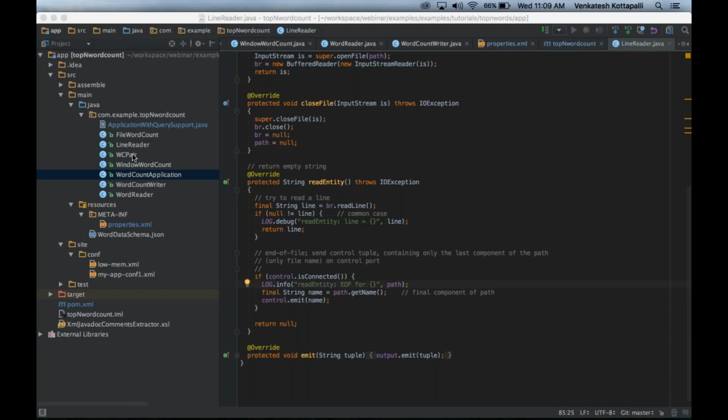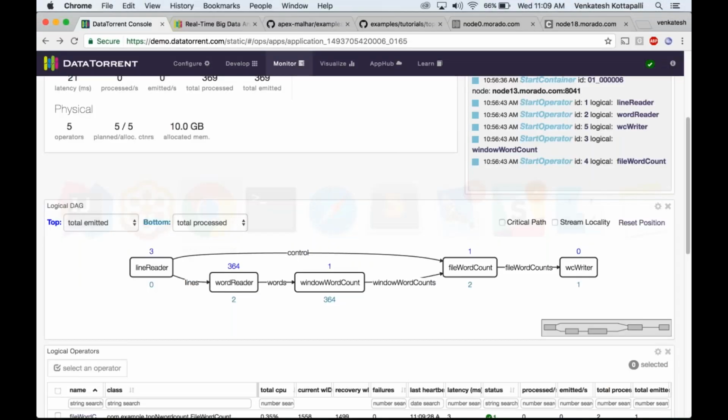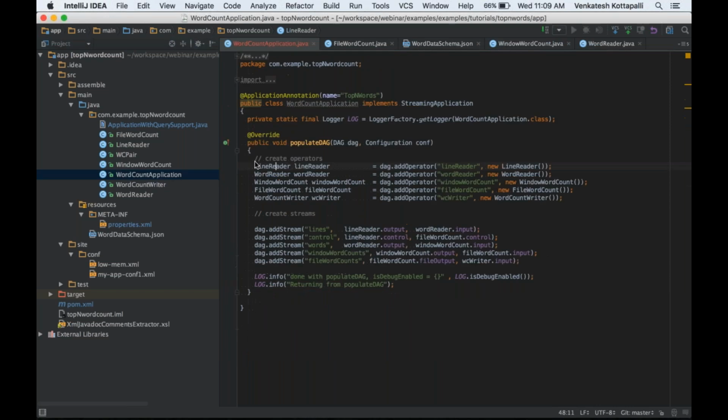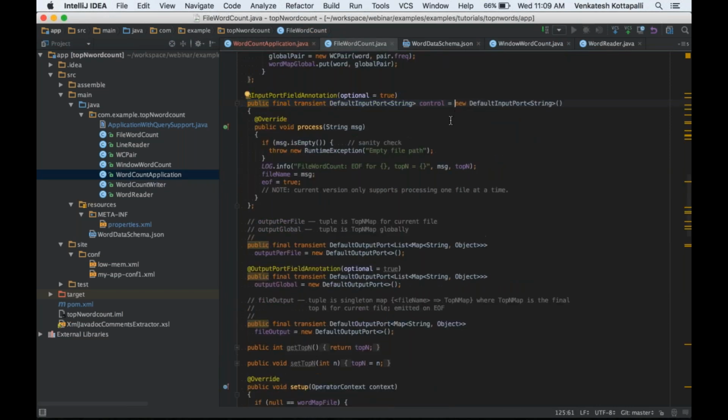If you look at the file word count, it keeps listening for the control signal. If you look at the implementation here, it keeps listening on the input port for the control signal, saying if it has been received.